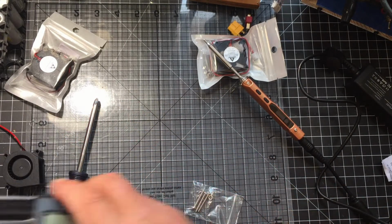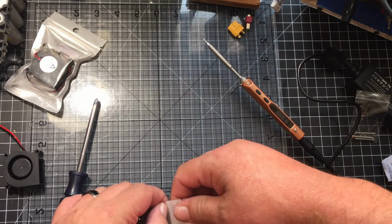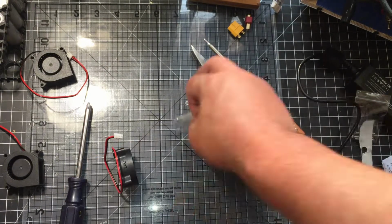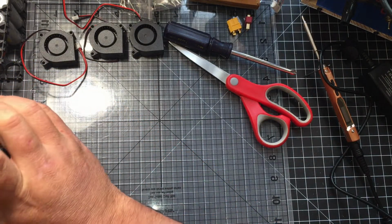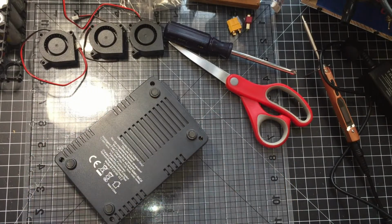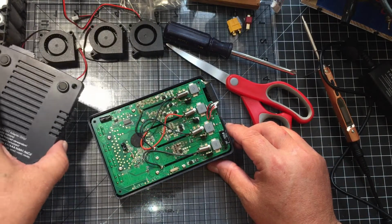Okay, so we'll get the fans out. That way I can make sure once I do the mod, I'm going to do it the same on all of them. We will start with the Opus. I've already done a lot to it too. So we'll open up the back. It's off, move it aside.